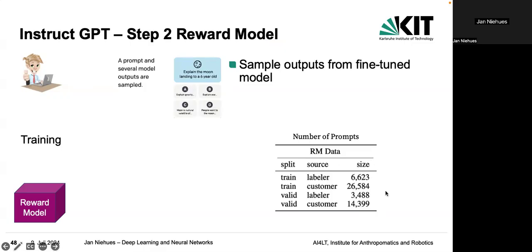And here again, we see a different type of data. So it's less from the labelers and more from the customer. It's around 32K examples for training. And so you prompt them, and you get 4 different outputs for all of them.